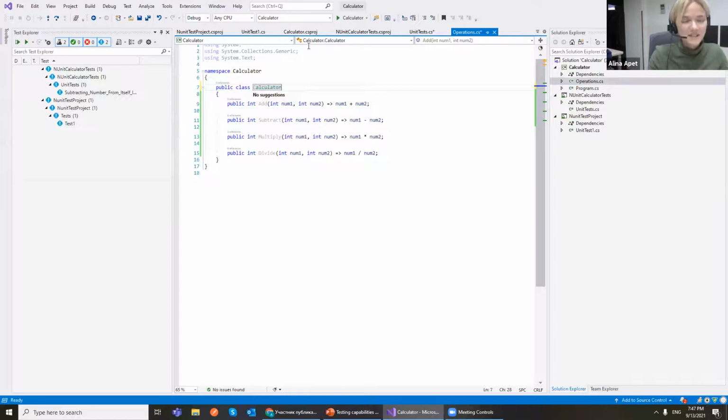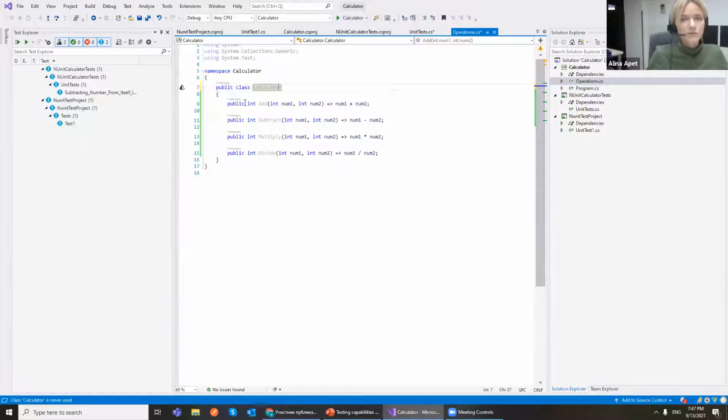Explaining what happens here. This example is very simple, just to show you how we can test the behavior of exact methods. But here, if someone is not brand new with the simplest C#, here we have a calculator class.